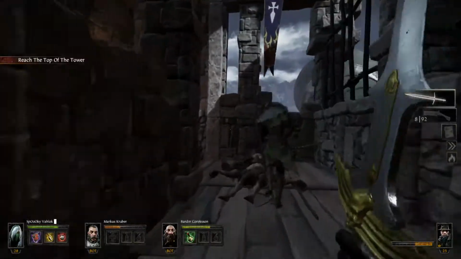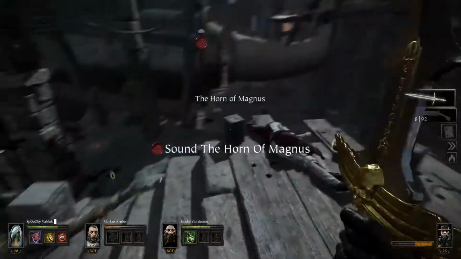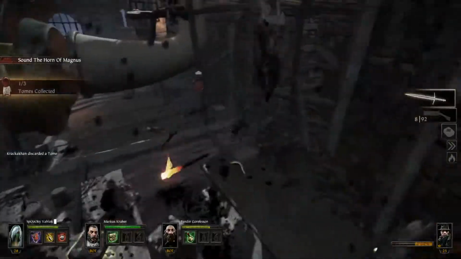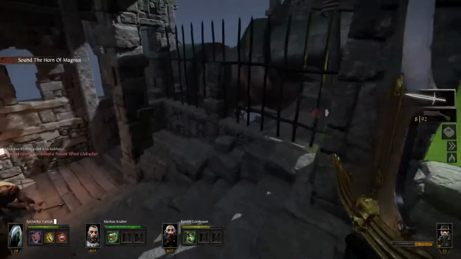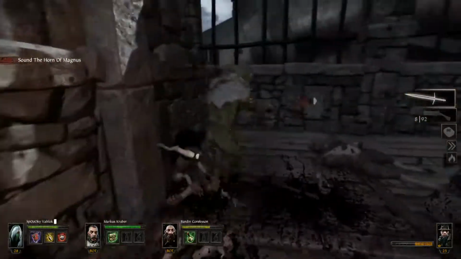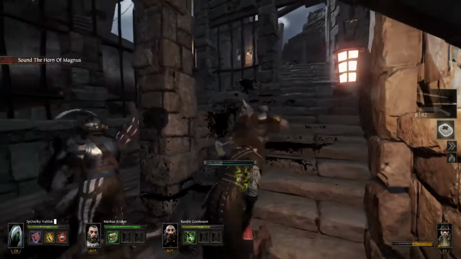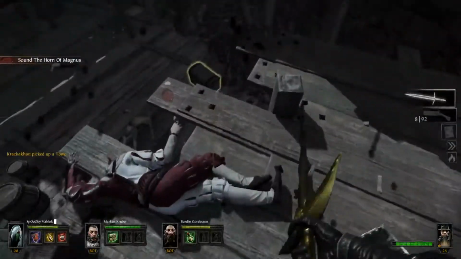We get to the upper reaches of the tower and spot the Horn of Magnus, a giant horn capable of alerting the entire city. But a Globadier was lying in wait, blanketing the entire platform in a noxious cloud. But it's not enough to dissuade the adventurers from pressing onward and warning the city.